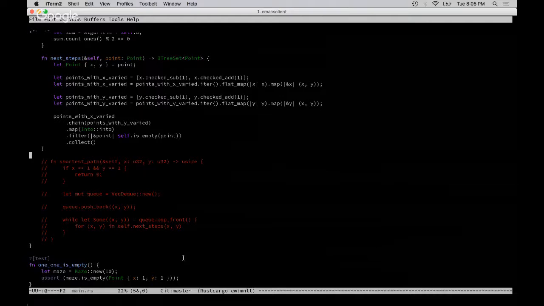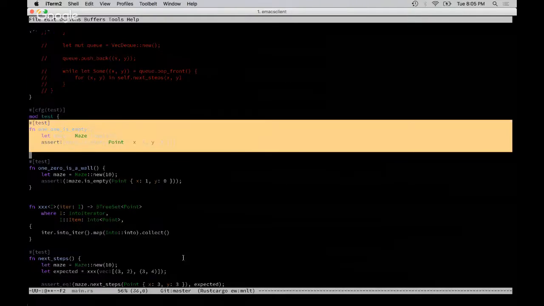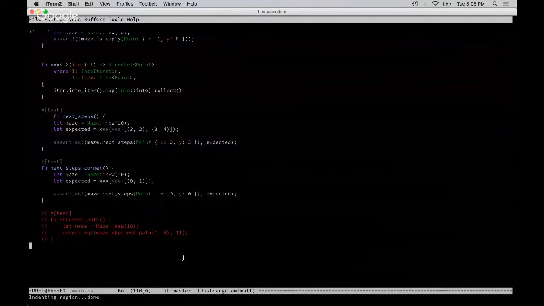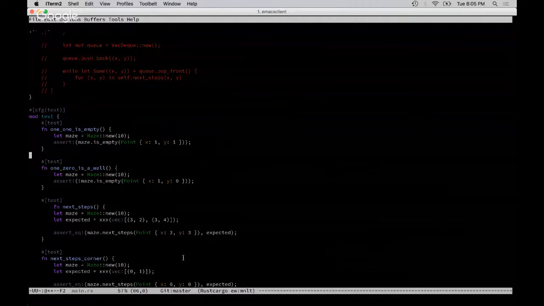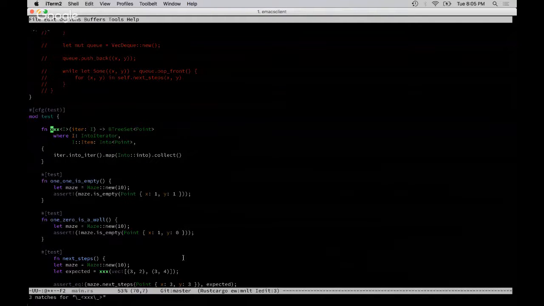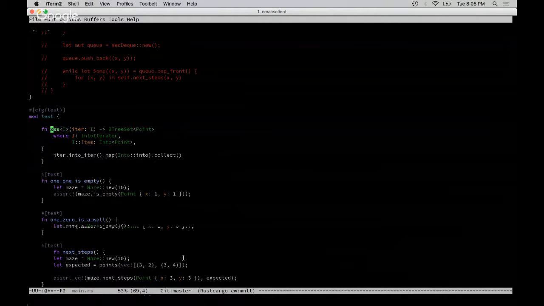The other thing about this is that this is going to trigger me to actually make things public, which is another benefit of doing it. I call it points instead, just because it's kind of a little function that gives us points.